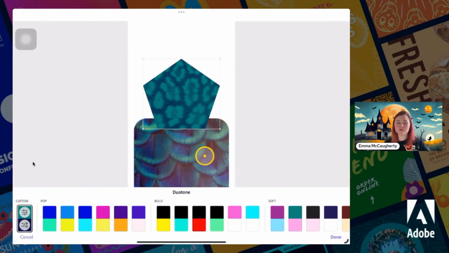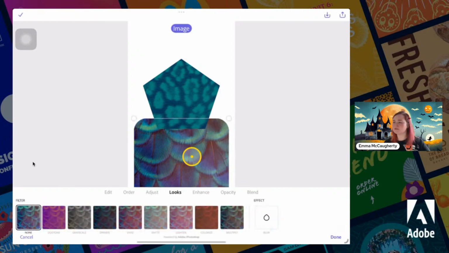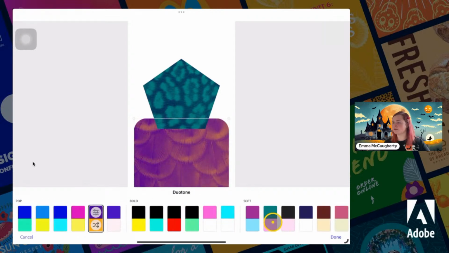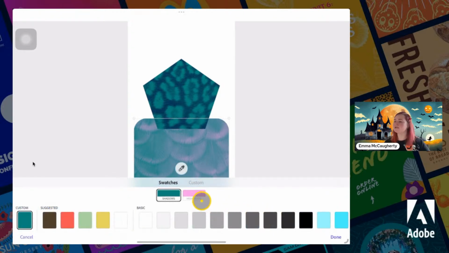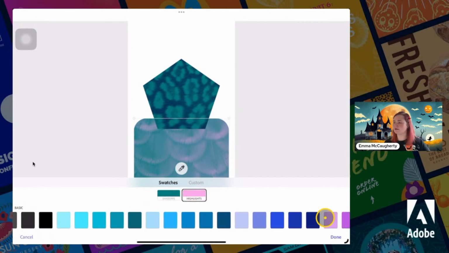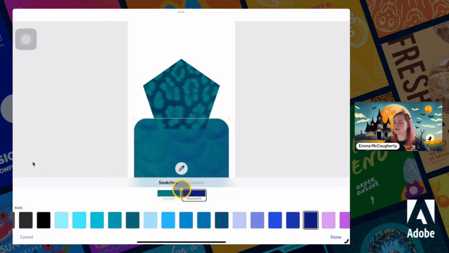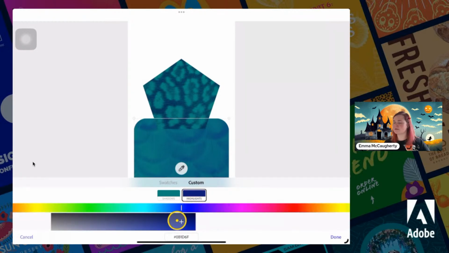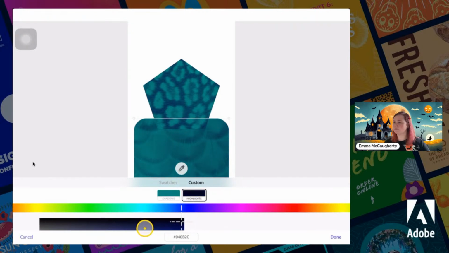Even though I'm trying to match this one, I'm still going to put it through the duotone feature. Because again, what I would want to do is make these match as much as possible, as if it's from the same body. So let's go to our highlights here again. Let's select that deep blue color that we like the look of and darken it to try and match as much as possible. So let's go to custom just to show you that one more time. I'm going to grab this little crosshair, this little tool, and this will allow me to make it a wee bit darker. Let's go a wee bit darker still, perhaps. Lovely. So you can see those.